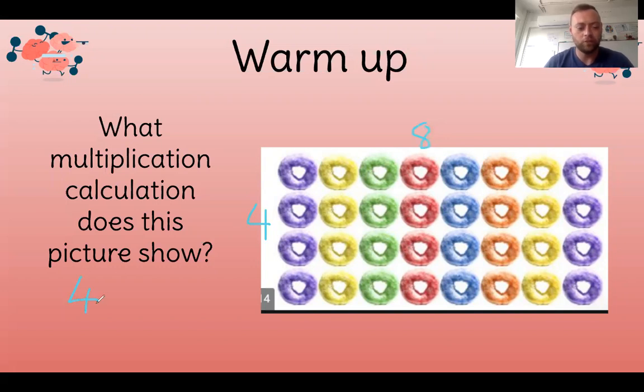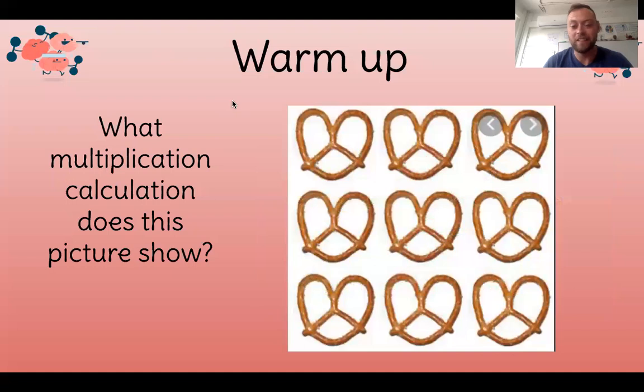Awesome. This one shows 4 times 8. And super, if you got the product, the answer is 32. Okay, moving on. I think you guys have got the hang of arrays because this is what we're doing today. Check this one out. Remember, we go down, then we go across. How many here? What does it show? Ooh, notice that this array makes a square because we're doing 3 times 3, and your product is 9.